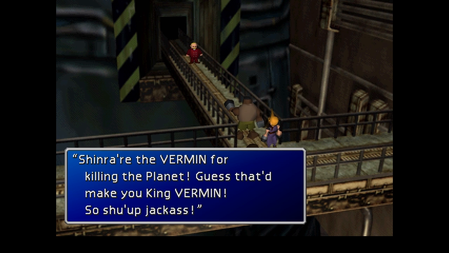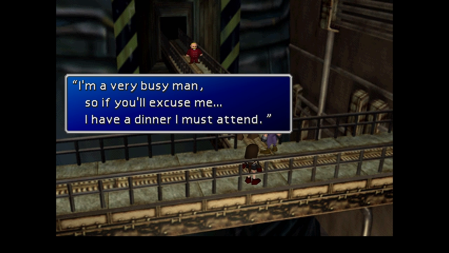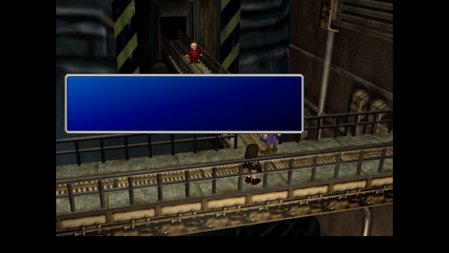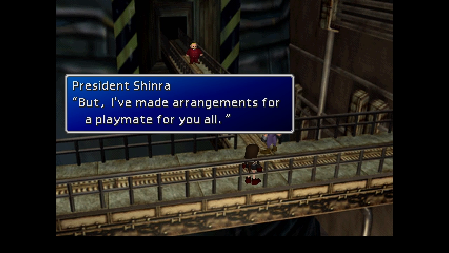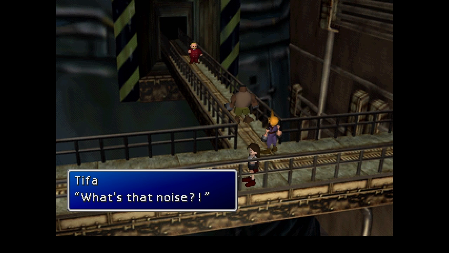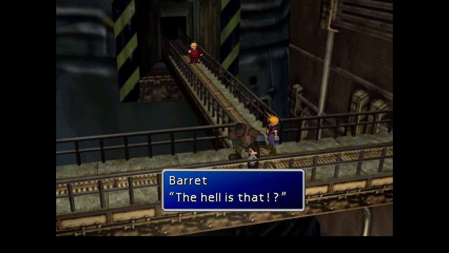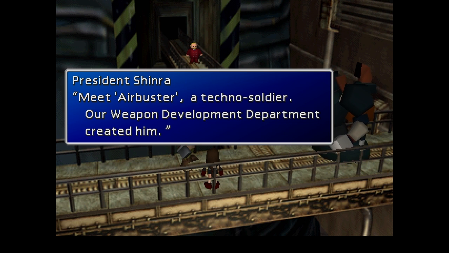Of course, Barrett, being such the carer of the planet that he is and the leader of Avalanche, absolutely despises the Shinra Corporation. He believes, and he'd pretty much be right to be fair, that they're destroying the planet for profit, which they are. Enter boss number 2, Airbuster.